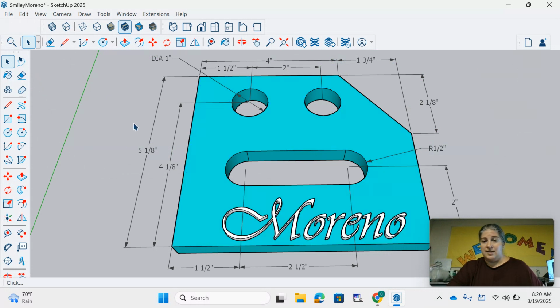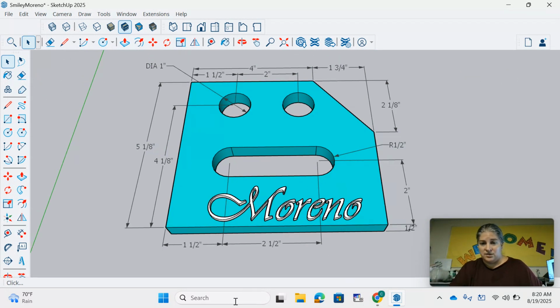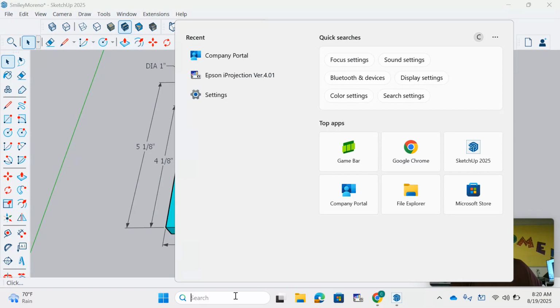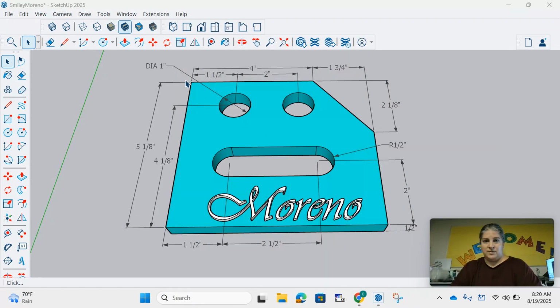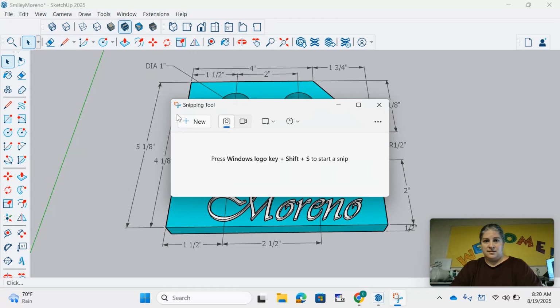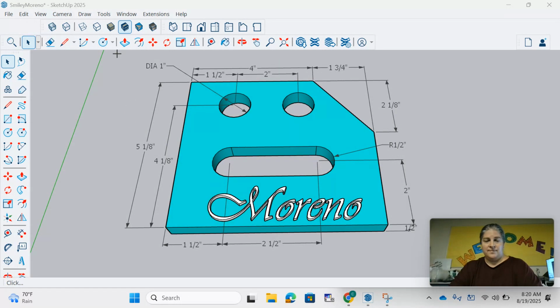And then to take a screenshot, you're going to search for the snipping tool. I'm going to go ahead and pin this to the taskbar. Okay, and then I'm going to open it. I'm going to click new.